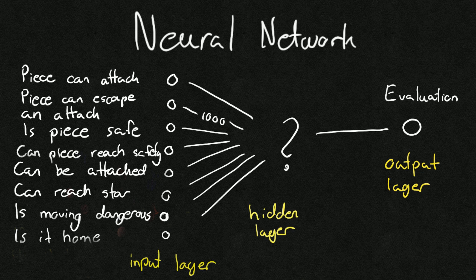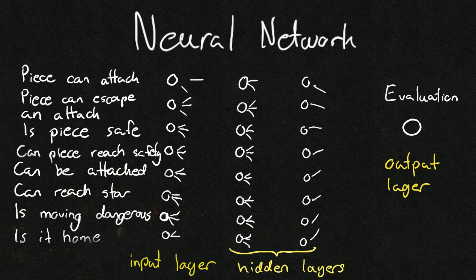So we don't need the network to be that complex. I chose to go with the input layer of eight neurons, two hidden layers of eight neurons, and the output layer of one neuron, plus bias.